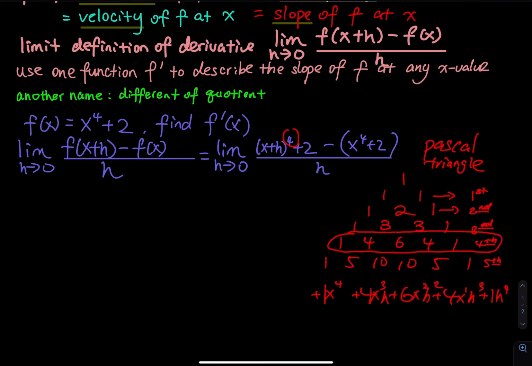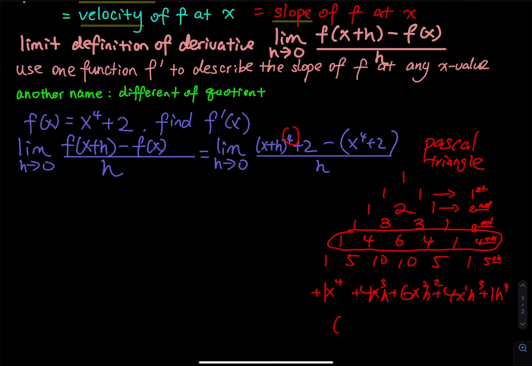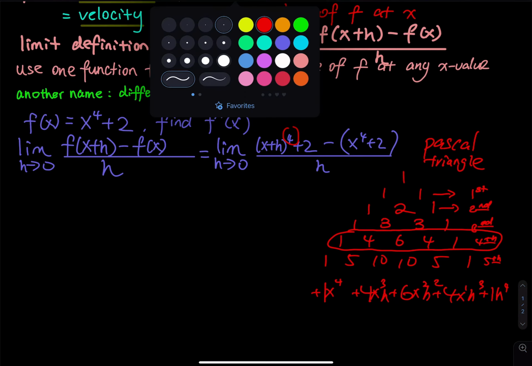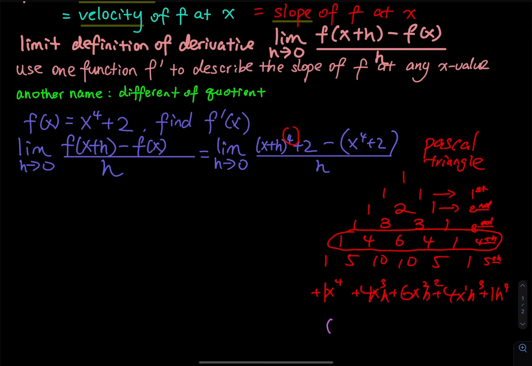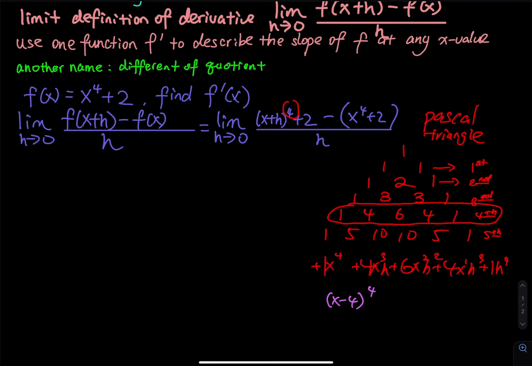Okay, and then what if you have x minus h? Just a what if. So what if you have x minus h to the fourth degree? If the sign is a minus, then the plus and minus sequence alternates. So you have to use a plus, minus, and a plus. The sign alternates. All right. So back to the business.